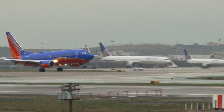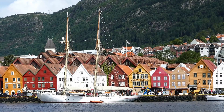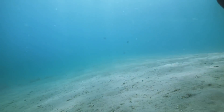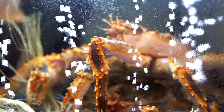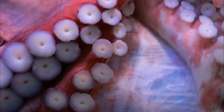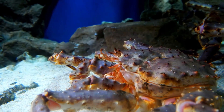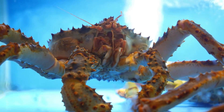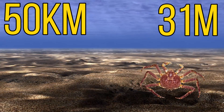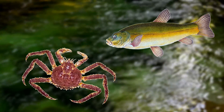Only a few live ones were released. A second attempt was made in the 1960s, this time by air, and a large amount of red crabs were released. Although Stalin's original plan was a success after his death, the introduction is still causing problems today. As it eats almost anything in its path, it's made the seabeds around northern Europe into deserts with no life apart from these large spider-like crabs. In its native habitat one of its main predators is the giant Pacific octopus, which is not present in European waters. Their numbers have exploded and they are advancing southwards along the coast of Norway at around 50 kilometres or 31 miles a year.